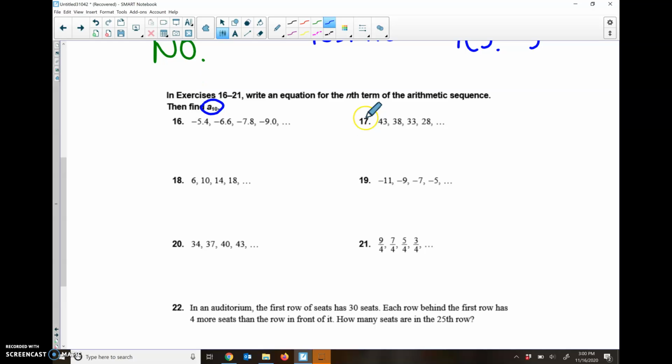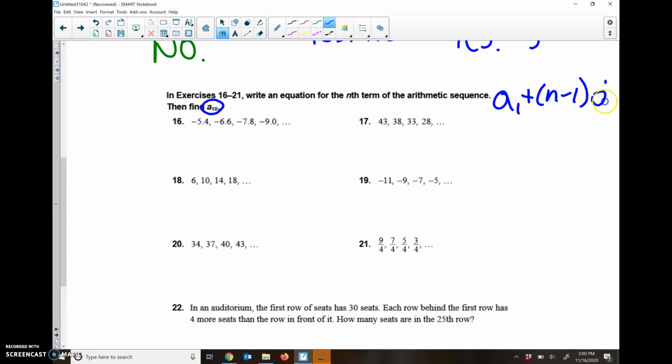You know, if we look at number 17, they already give us the first term, the second term, the third term, the fourth term. So really I need to do it 6 more times to figure out what the pattern is. So we could just do the pattern 6 more times and figure out that 10th number. But let's get some practice in with using that formula that we learned earlier.